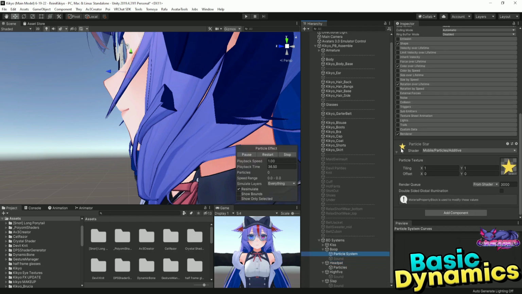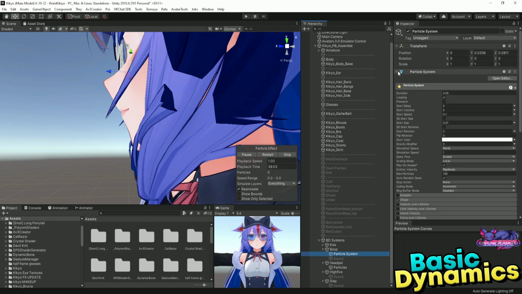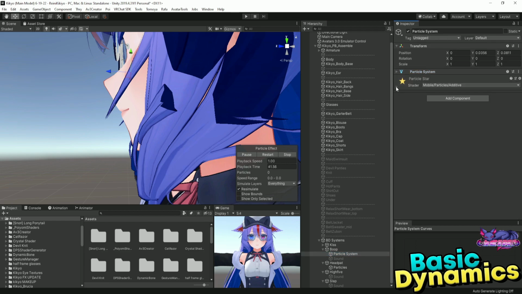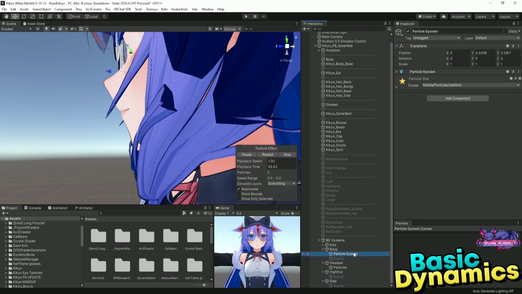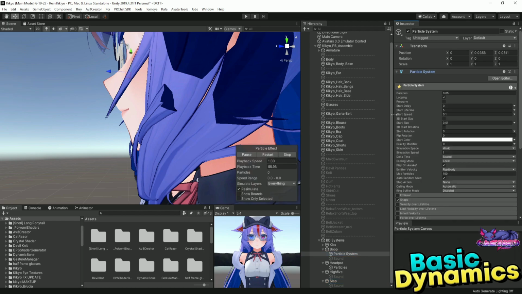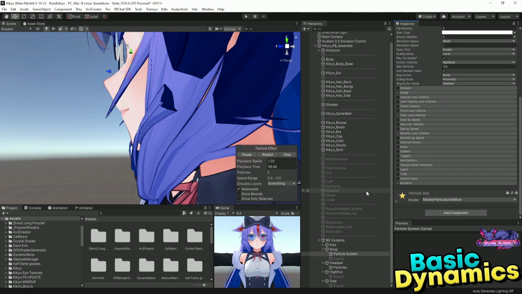Now, say you want to add a particle system to one of the objects. So you would just basically do the same thing. This is sitting here, one of these. You just put your particle system underneath one of these, and then it would go off once it's activated. So you would be perfectly okay to do that as well. Just make sure you set everything accordingly. I'm sure if you're adding particle systems, you're a little bit more familiar with how those work.